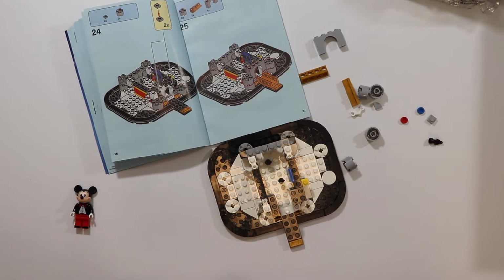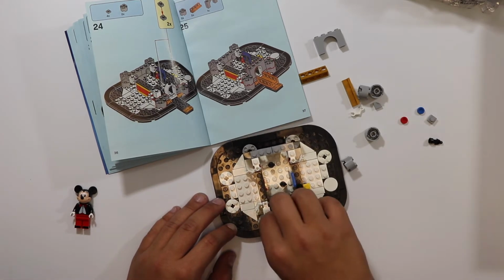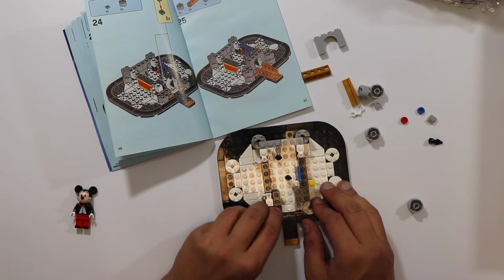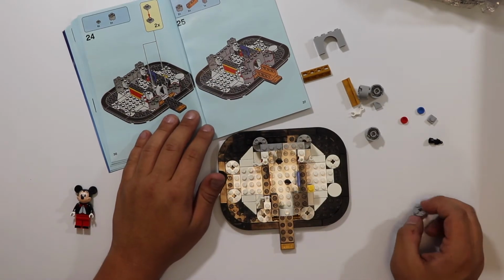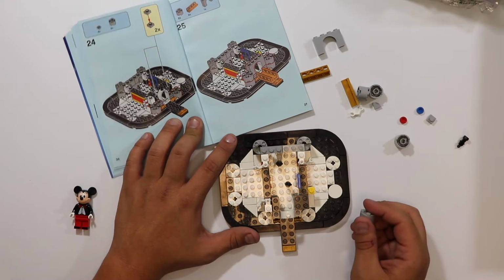This one I don't feel like I have to super glue or anything. It's a smaller set, so the probability of it getting knocked over or something falling on it is much less. And it wasn't nearly as expensive as the original full-size castle.